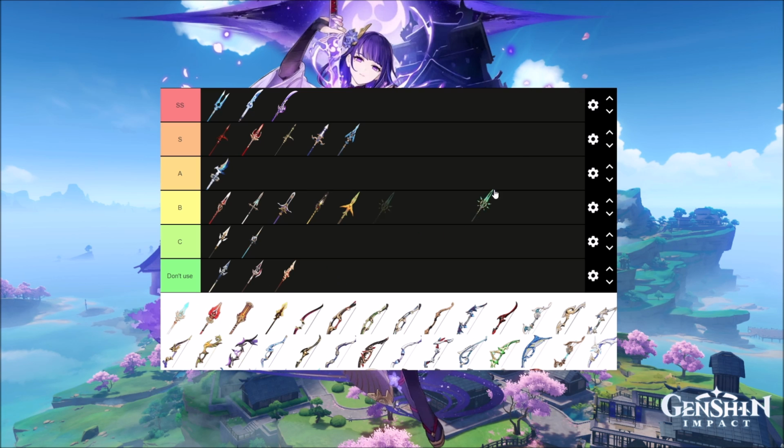Next, Primordial Jade Winged Spear. This weapon is good on her when she's on field. It is still good when used off field, but she can't take full advantage of the passive. A great weapon on her regardless because of the high base attack and crit rate.